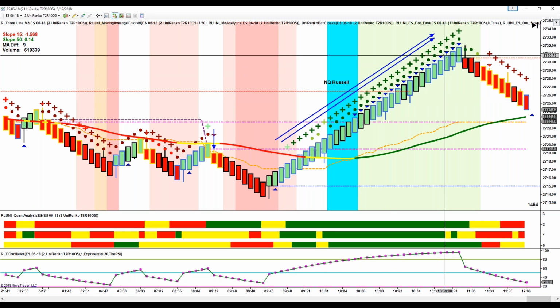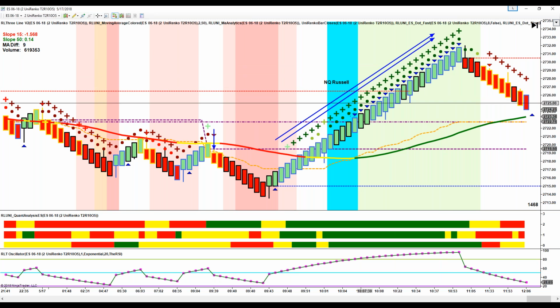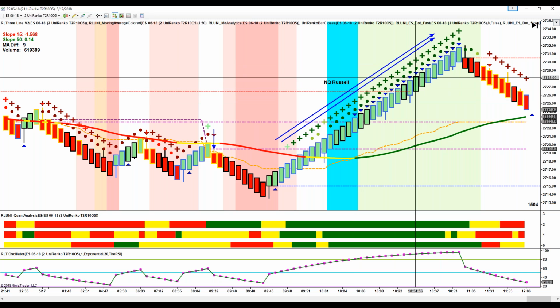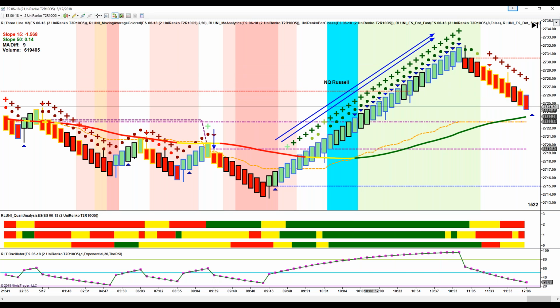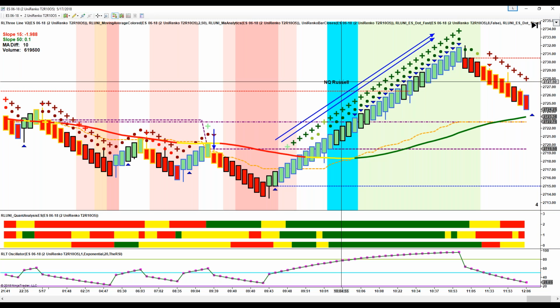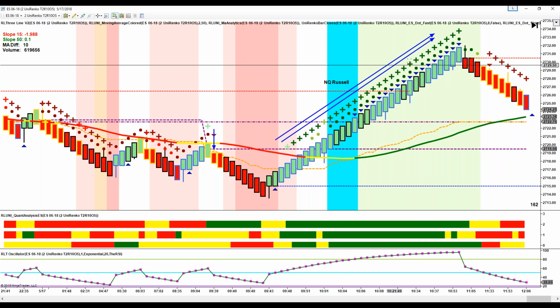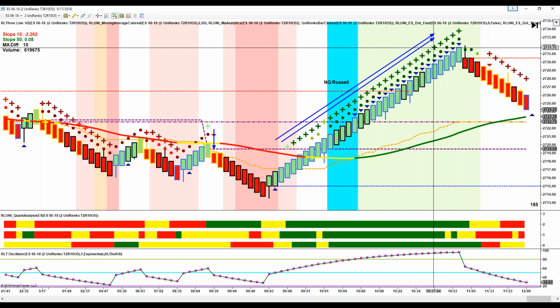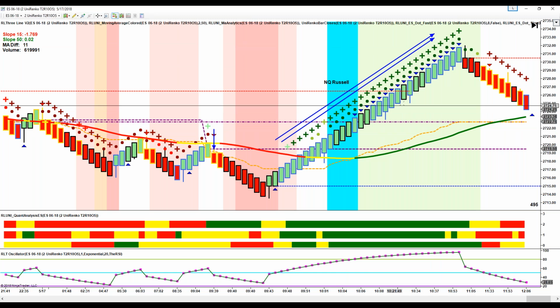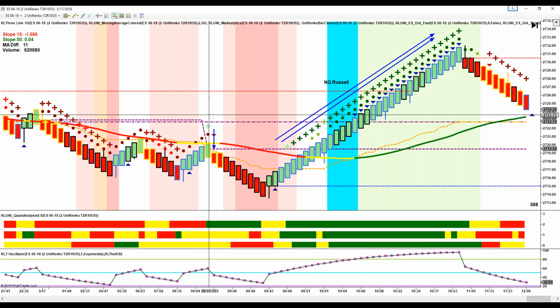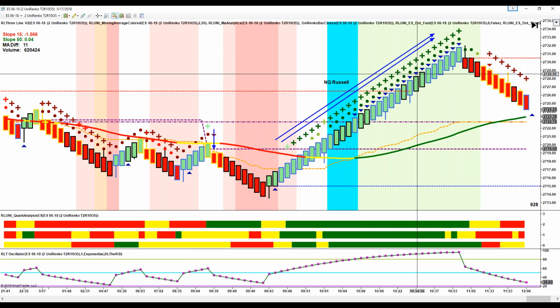So when you take a long trade on the E-mini in the direction of both, you have a multi-time frame, and when I say time frame, I mean Renko multiple. It's two Renko multiples, and the higher the multiple, the longer the time frame. It's going to take longer for the Renko candle to be created. So if you do this, your likelihood of getting a winner is significantly higher.